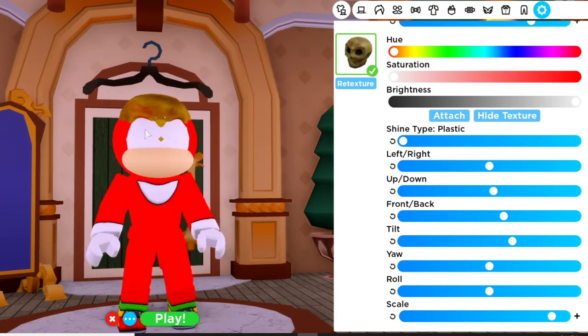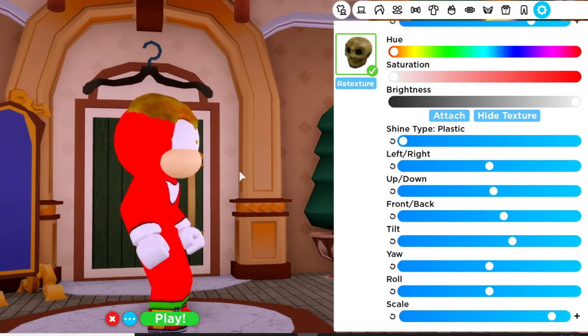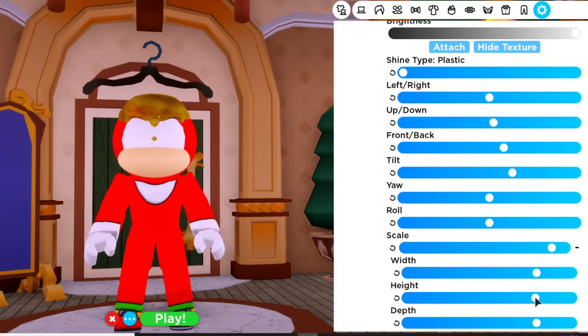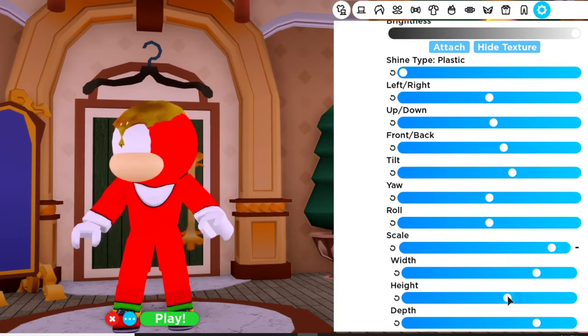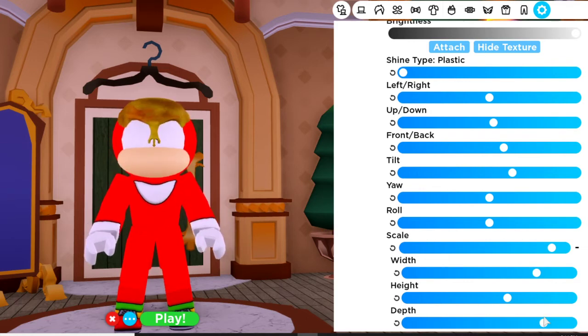Now for this, since it's Knuckles, he has a little bit of a different type of eye. So we're gonna go to scaling, and we're gonna bring the height of it down a little bit more, depth more higher, and then tilt it more and bring it down.